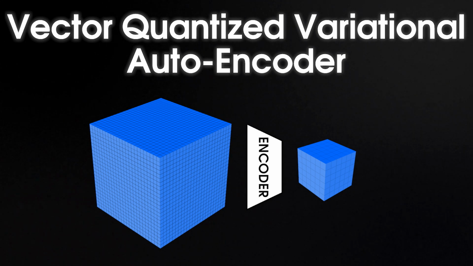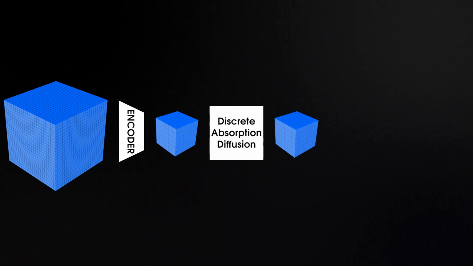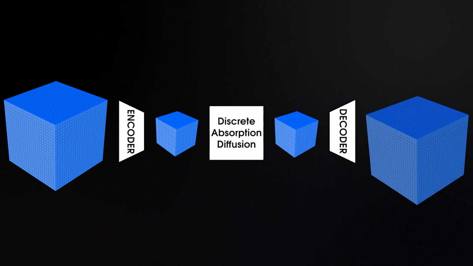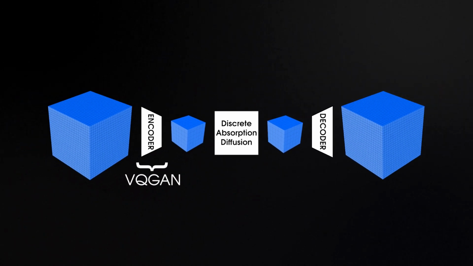And because the codebook is designed to be readable by human designers, you could also create your own latent representation using the codebook to produce something completely new. Either way, this can then be diffused using the process we discussed earlier, and then later decoded to its original size. And finally, there's one additional step in the middle that ensures the quality of the output and technically turns this into a VQ-GAN, not a VQ-VAE. And that's it. The full theoretical pipeline for creating Minecraft worlds with diffusion, all while reducing the computational strain of doing so using autoencoders.